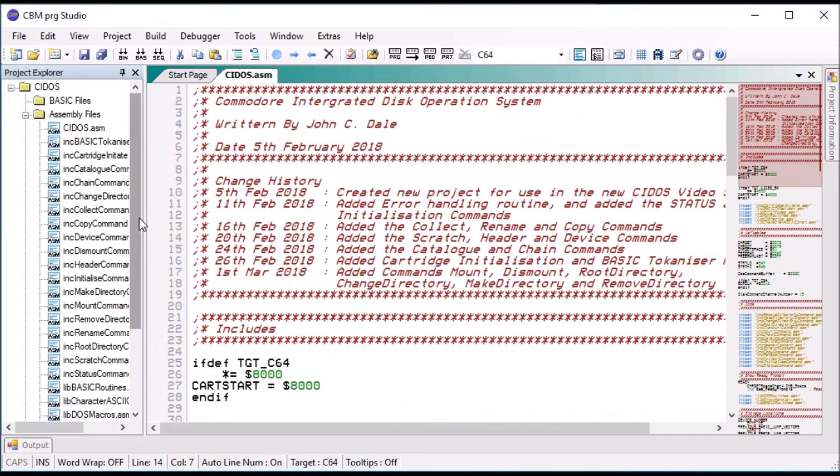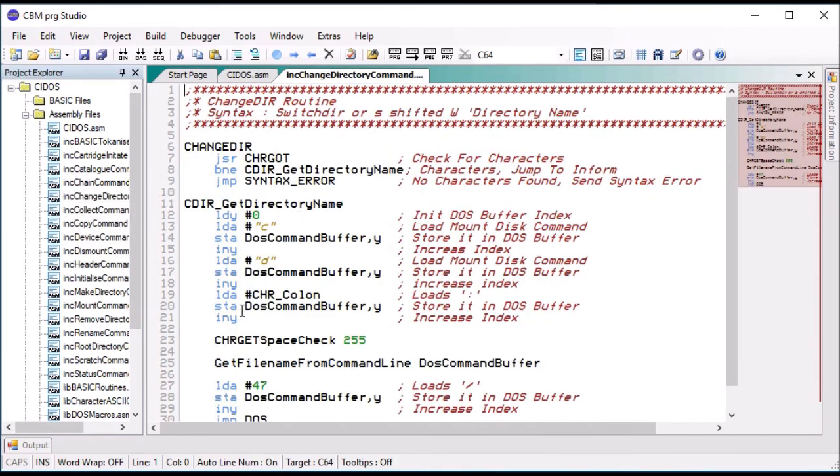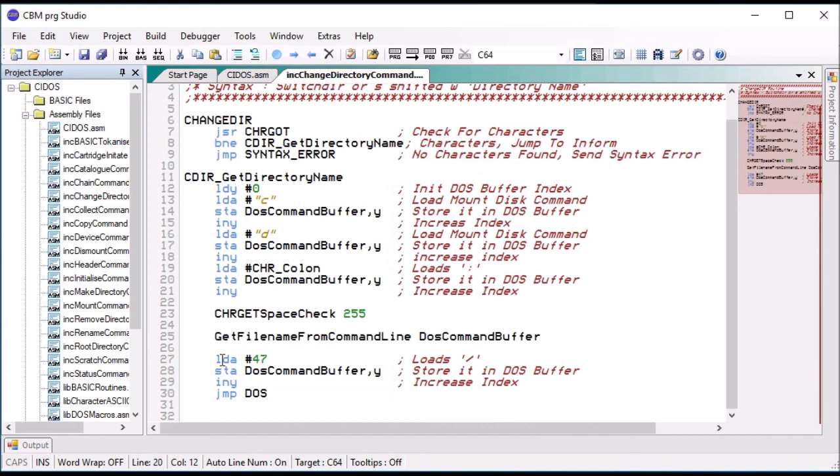And the other thing was to sort out the change directory because of the slash. So we do the colon, and then it was this here. It didn't like us putting the slash in, so we won't put the slash in anymore. Take that out, and then we'll have to try it again. But what I'm going to do is I'm going to code the rest of it, and we'll make sure it all works on the final video.